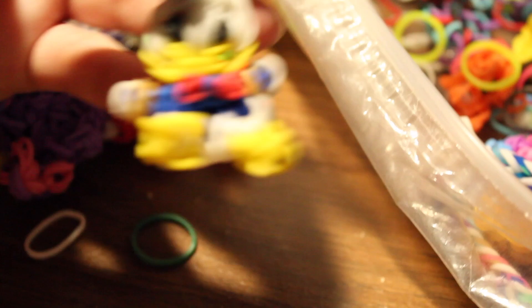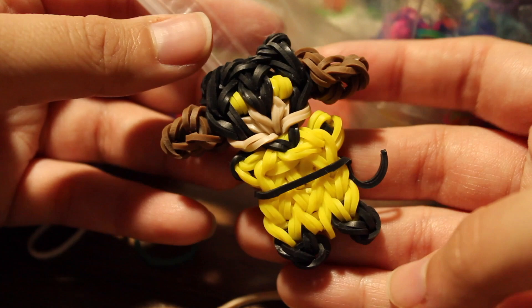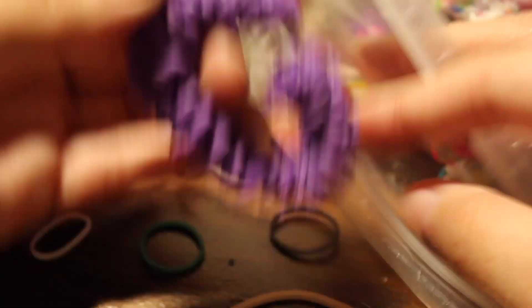I have another fishtail, and a DC cat charm with a tutorial by Disney Fan 13. I have a poppy bracelet by Made by Mommy, and the letter C based off Phil and Spiffy. I have a little Santa hat I made for a penguin charm, and the letter A by Phil and Spiffy.